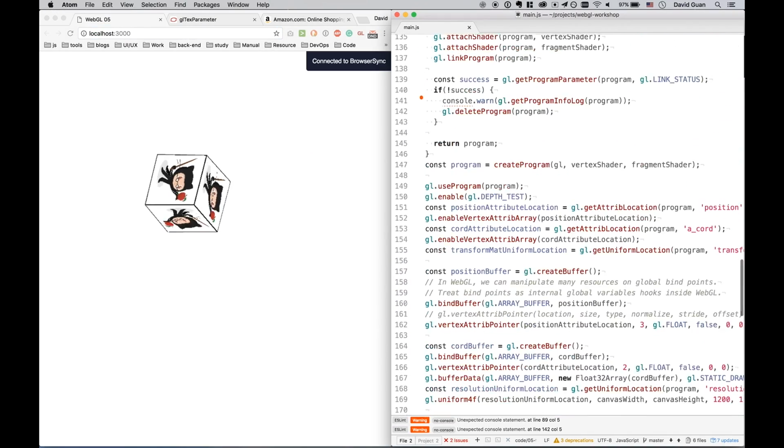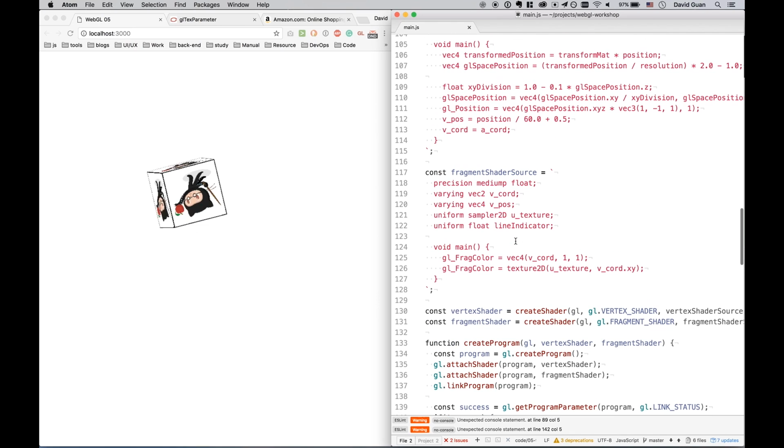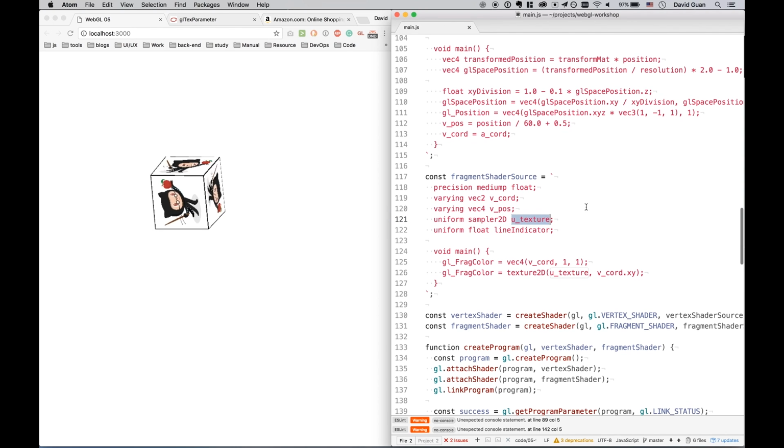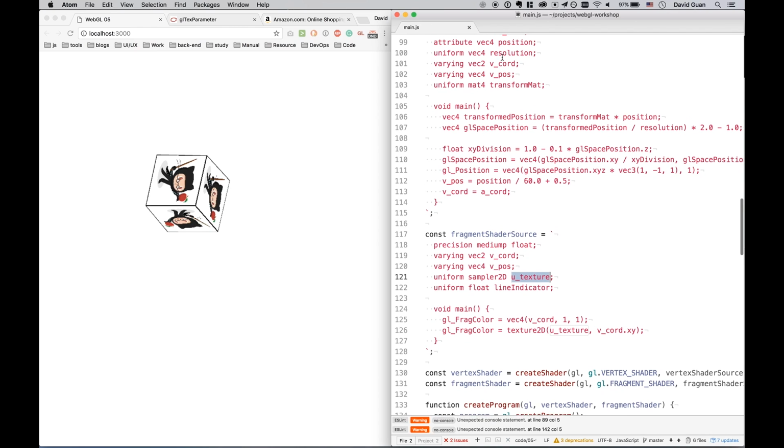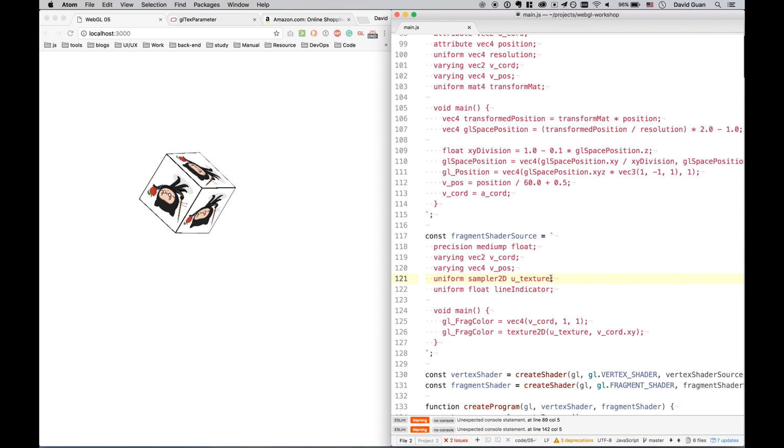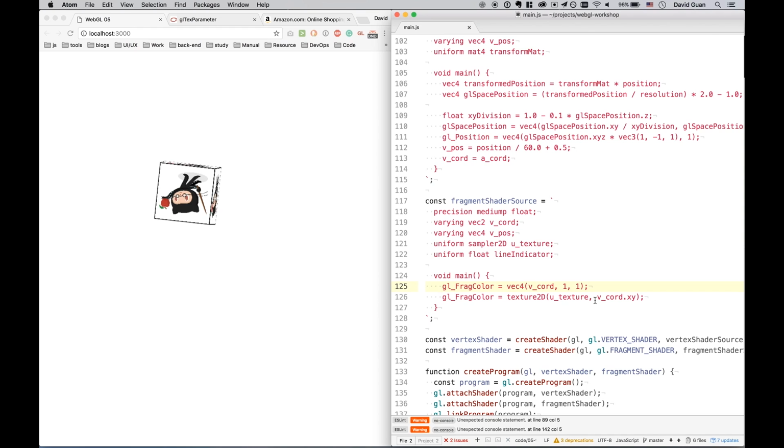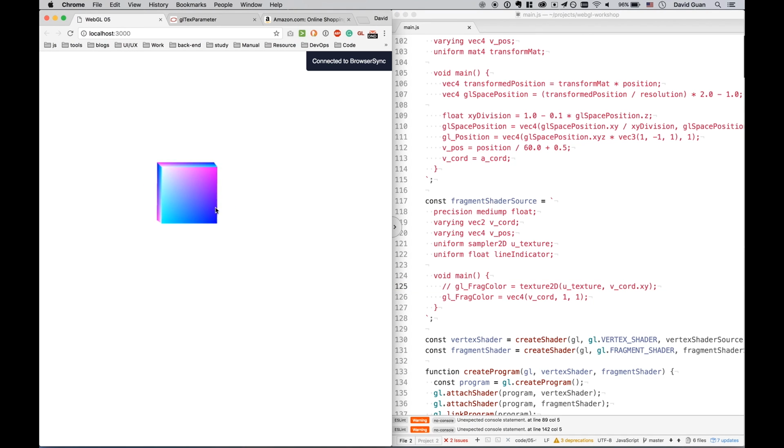Now we can use the image in the fragment shader. We can add a new variable in the fragment shader whose type is sampler2D. When there is only one texture, the name of this variable doesn't matter actually. The texture is bound to the sampler automatically. Just like using varying, we can get the pixels from this texture. If I'm not using the pixel from the texture, it will look like this.